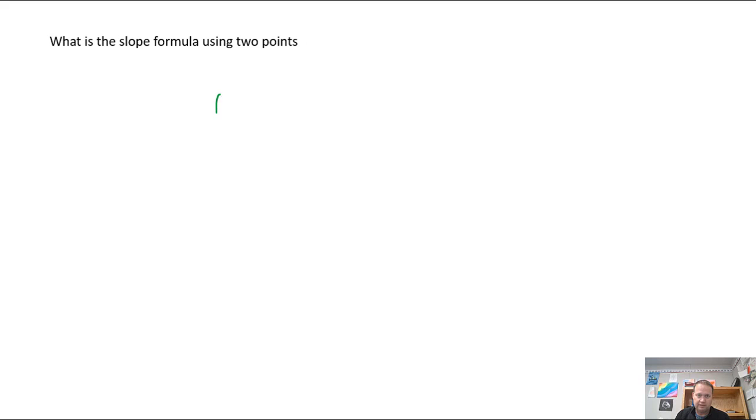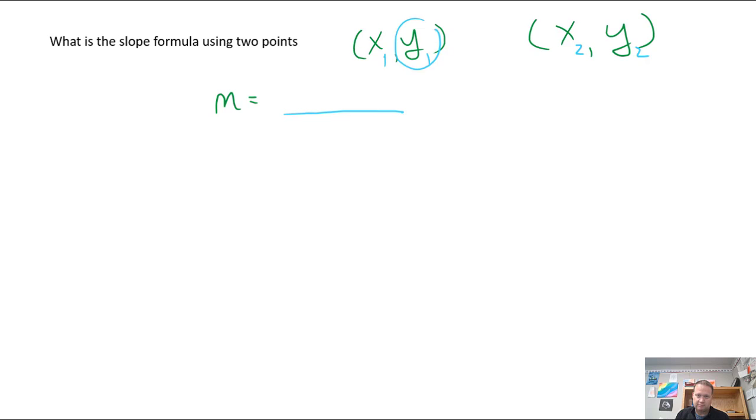And what's the slope formula? Well, here it is, using 2 points. So if you have a point x comma y and another point x comma y, all we need to do is assign these numbers. That could be x1, y1, and this would be x2, y2. And if you want to find the slope, we need the rise and the run. The way you find the rise is we subtract the two y numbers. So we go y2 minus y1, and the run is x2 minus x1. We have a couple of little gimmicks we can do for that.